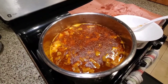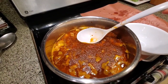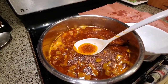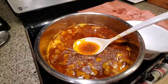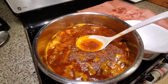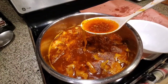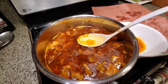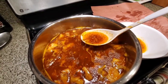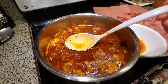Bring it back to a simmer and then turn the fire off — we're going to skim off some of the oil. What I like to do with my menudo is eat it the next day, kind of like spaghetti sauce — it tastes best to let the flavors meld. I like to put it in the refrigerator to get all the oil to coagulate on top, then remove the oil so I can enjoy the menudo without excess oil. Skim off the oil as best you can, and don't worry if you can't get it all — just leave it in the refrigerator and you can lift up the congealed oil the next day.